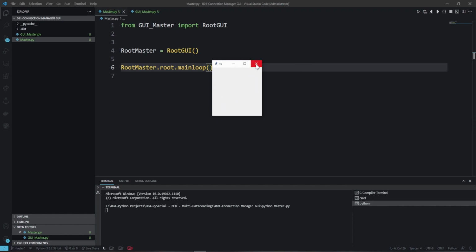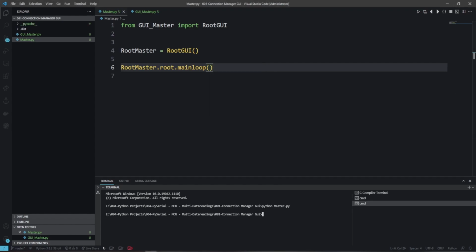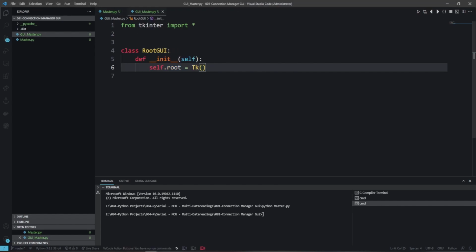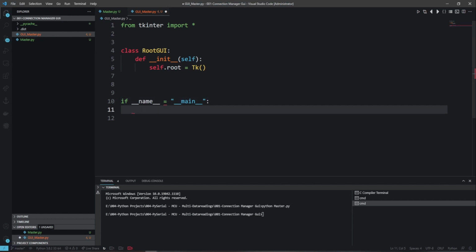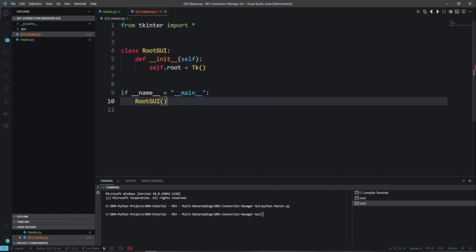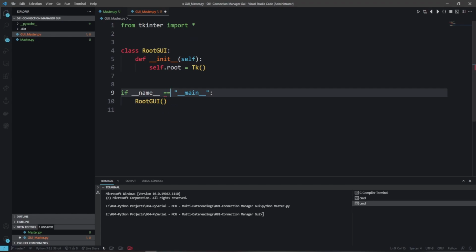That's perfect. But there's one thing that I really advise you to do, which is extremely important: go and put at the end of this file, really at the end, and whatever code we are going to continue with, if __name__ equal to __main__, like this. And what we need to do is run the RootGUI class. Put this with double equals, otherwise the if would be wrong.